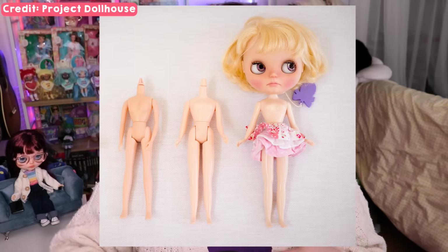You might have also noticed, as I've been holding the doll and showing her to you and making her wave, that this doll actually does have an articulated body. She has some pretty good joint articulation going on. And you might be thinking, Mary, didn't you specifically say earlier that Blythe dolls don't have a lot of articulation? And you would be correct. Blythe dolls, from the originals by Kenner in the 70s to the Neo-Blythe dolls of the 2000s, all had the same minimally jointed body. But if you look at a lot of these custom dolls today, they all have jointed bodies. So why is that?